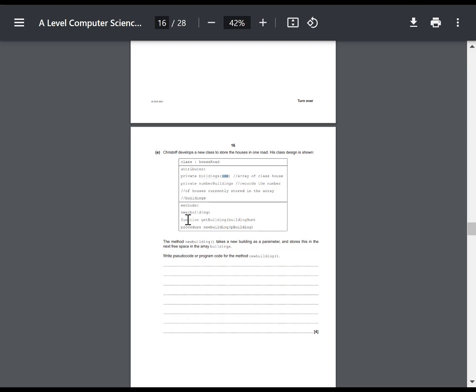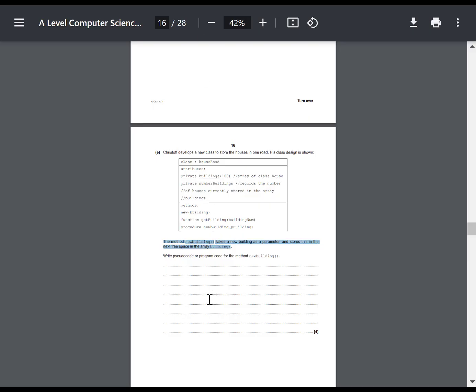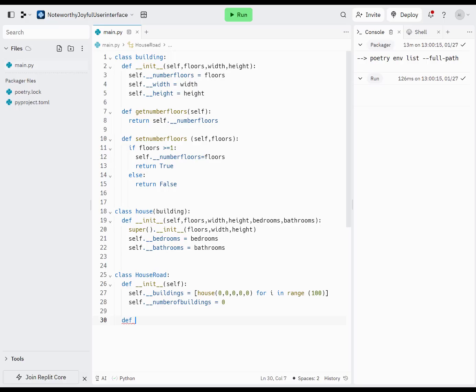Now what we're going to do is the function new building. So let's start building. Let me just remind myself what I've got to do again. Method new building takes a new building parameter and stores it in the next free space. Okay, so def new building, self, and we want a parameter new house being passed in.